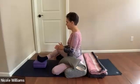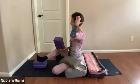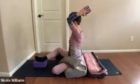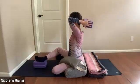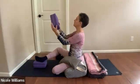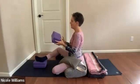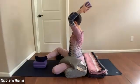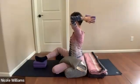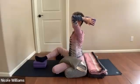so try to let the foot flex. And this time you'll take your block, the other one, not the one under your foot, and reach the block up. Okay, bend the elbows. And then as you move the block behind you, your hands hold the block wide. So I think if I had my block at the second setting, that for me would be harder, because then I'm going to have to tighten into my tricep. So have the hands holding the block wide. Lift up the elbows. I know they can only just bend and that's it.